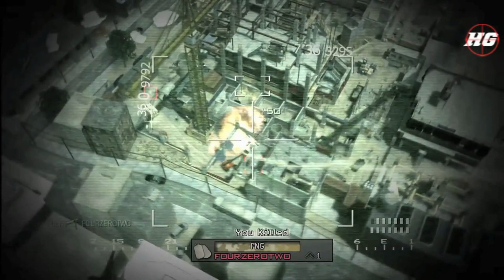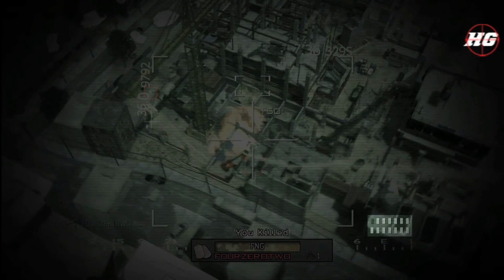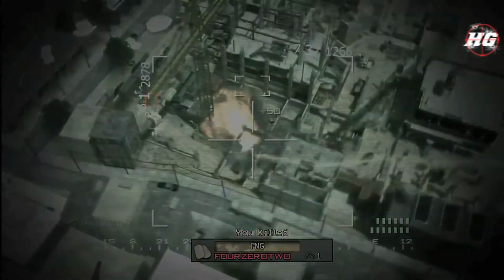Now this is kind of concerning. This Reaper drone he called in has 14 Hellfire missiles, and that means it's basically 14 guaranteed kills with no time limit. I don't know what they're going to do about that in the actual game, but that seems kind of outlandish. Bam, said the lady.